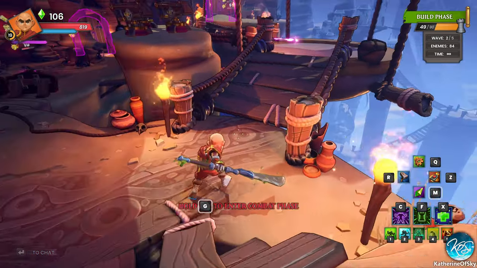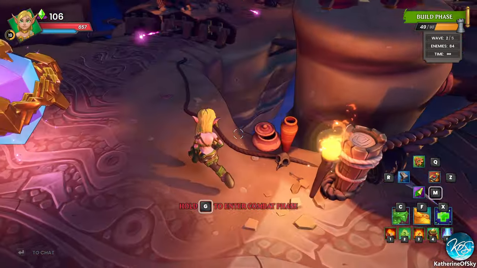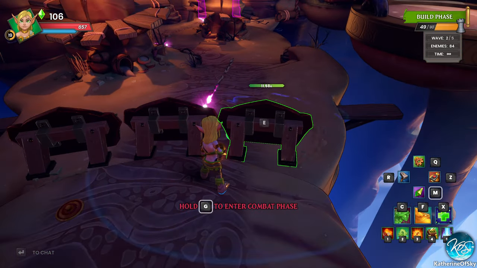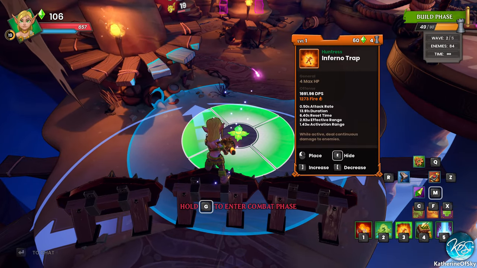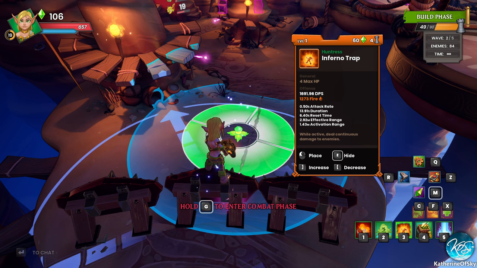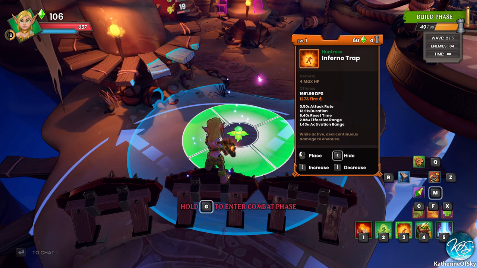I'm not sure, actually. One of the things that we can add, maybe, is a few of the Inferno traps. They are quite useful. As it happens, it's pretty good. Can put them, like, here. They're fairly cheap as well.